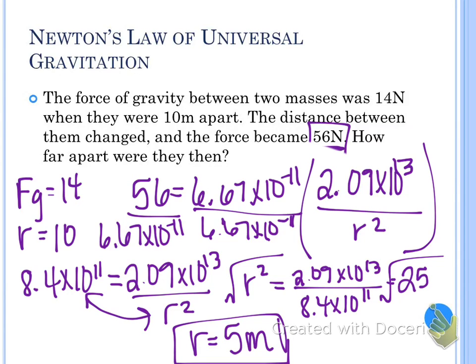Yeah, our force is 4 times as large, but our radius is only half, right? So there's a different proportion. They're not directly proportional to each other, okay? So we can't just automatically assume that since our force is 4 times as large, our radius is 4 times as small, right? It doesn't have a direct correlation like that, okay?